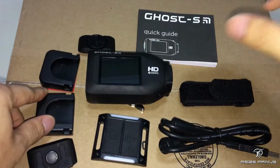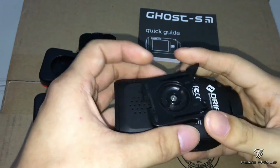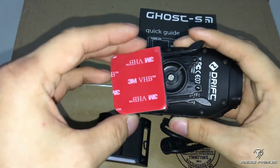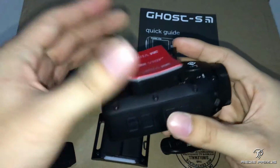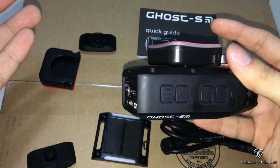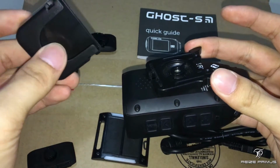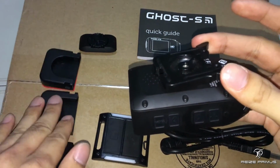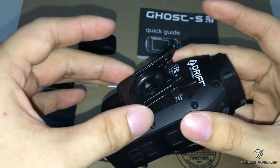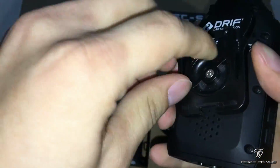So another thing that makes this camera really good is the mount. Okay, this mount, basically you have this on, let's say, your helmet or whatever, and then it just clips on like this, making removal and attaching it back on a very simple affair, which I like because it keeps this bracket as part of the helmet, while you have this bracket mounting as another separate thing, so that you can also unscrew it.